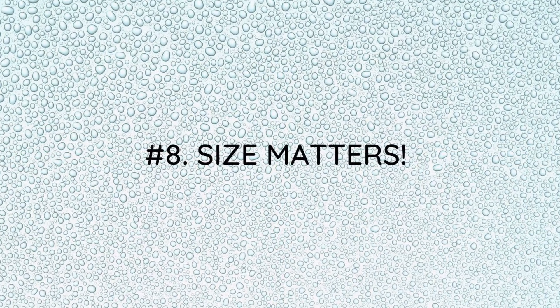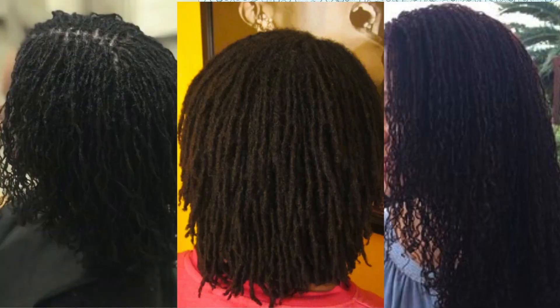When you get your locks, size matters — size absolutely matters. Make sure your sister lock consultant is giving you test locks and ask for the different sizes. There are only three different sizes you can get in official sister locks. It's really important that you think about what size, because I found that my locks probably doubled in size from when I originally did it. They do still look pretty slim now, but they have absolutely doubled in size.